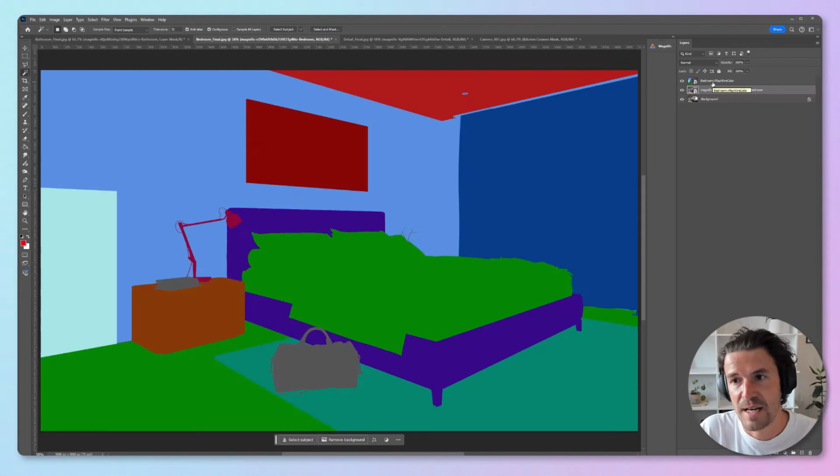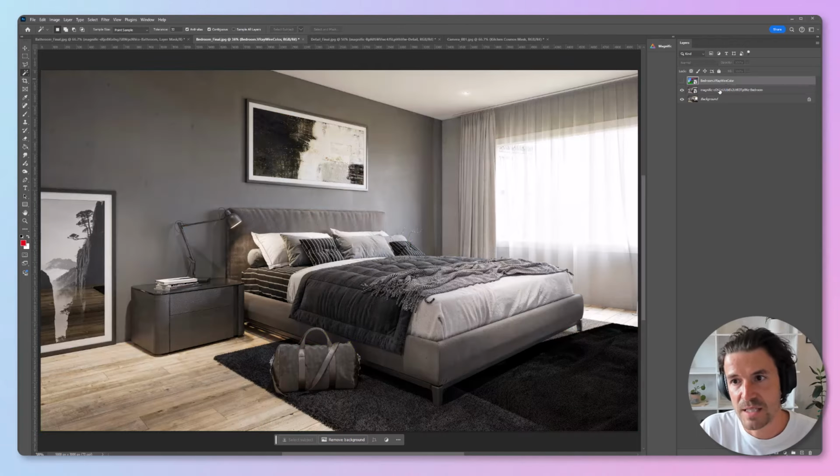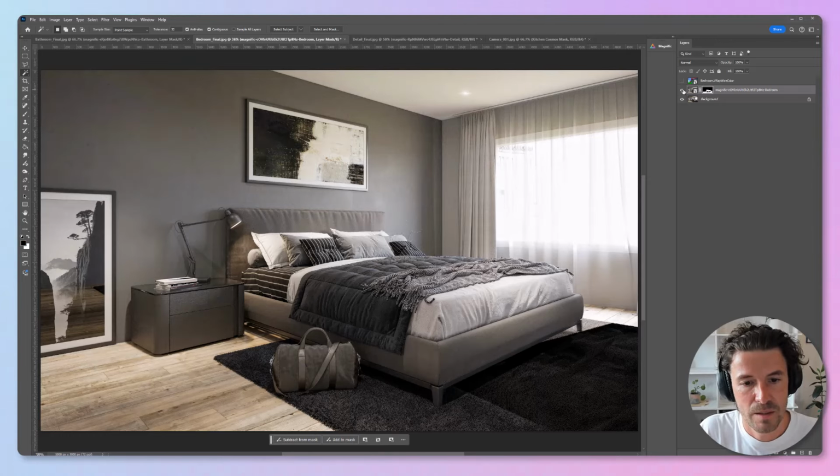And because we've rendered out masks, we can actually select the areas we want to keep. So if I select our mask, and then just select our ground. I like the rug and the floor, so I select that, and the bed looks really nice in this version, but everything else I don't really like. So then I can just mask using our mask layer, and you can see how that's improved the image.